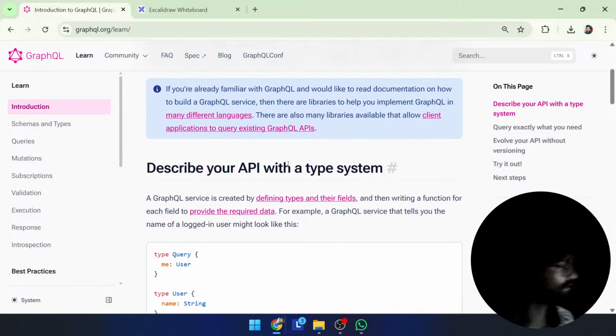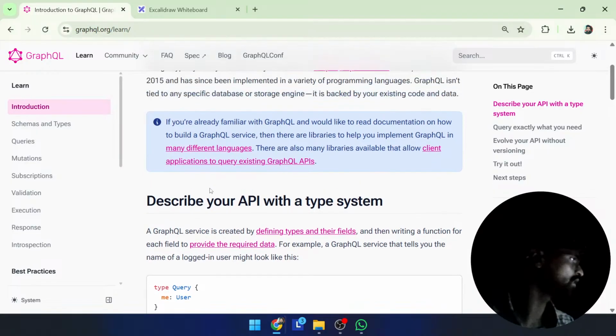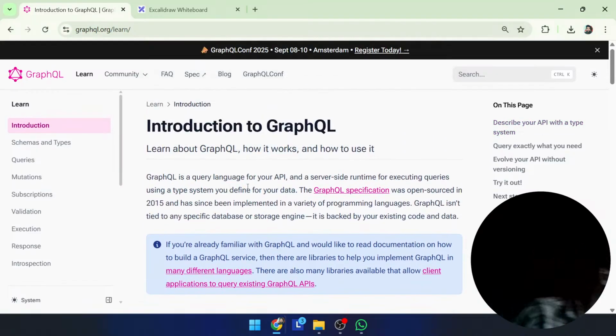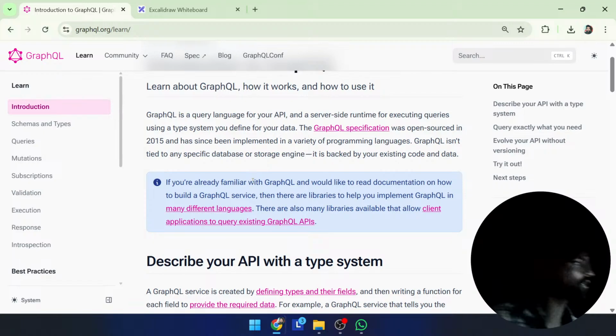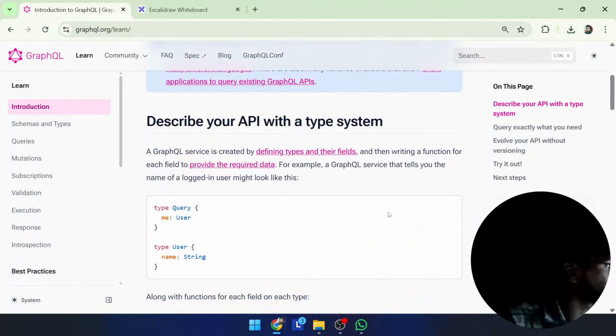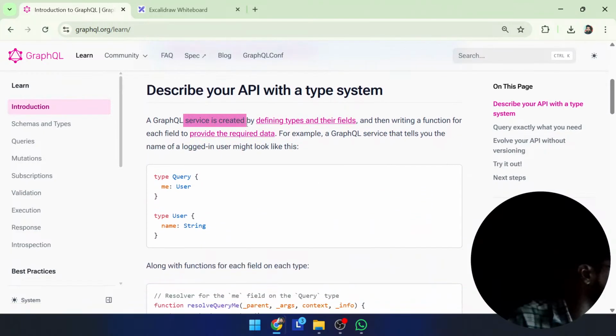Describe your API with a type system. So now we are getting into the type system. What is the type system that we have known here? We thought it was some type of data that it is storing. A GraphQL service is created by defining types and their fields, and then writing a function for each field to provide the required data.